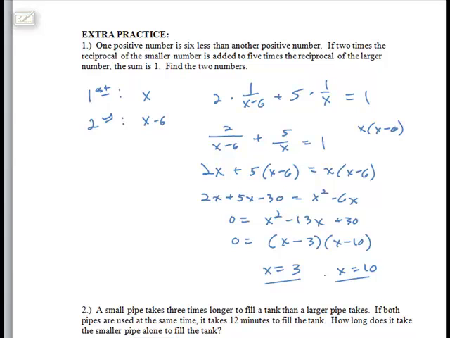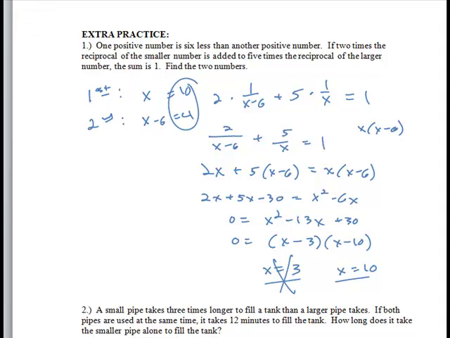Well, we found two numbers, but once again, they're just two possible values for the first number. It says the first number has to be a positive number, and these both are. But the second number, which is 6 less, also has to be a positive number. So if x is equal to 3, you subtract 6 from it, it gives us a negative 3. So we cannot have that possible answer, and therefore x is simply equal to 10, which makes the other number 6 less, 4.